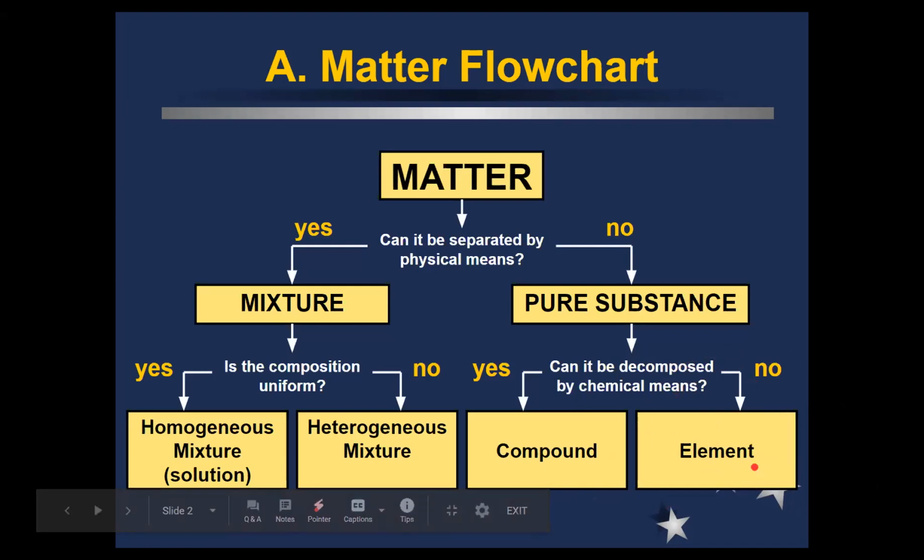So if you have something like aluminum foil, for example, aluminum foil is made purely out of the element aluminum. There's only aluminum atoms in there. No other type of metal atoms are mixed in. So that would be an example of just a single element being present. And like I said, it might be a little bit confusing so far, but we're going to go through each one of these situations separately and talk about each one.